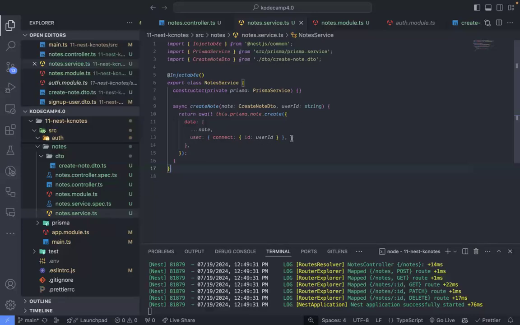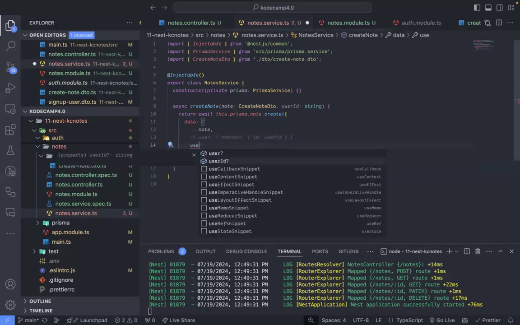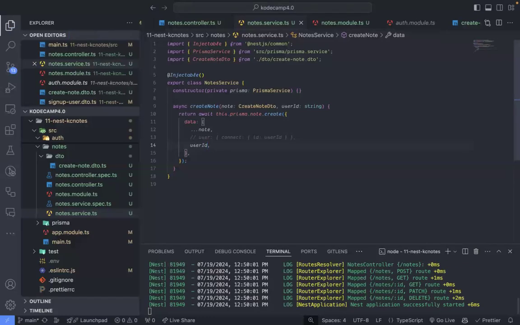If you don't want to do this, you can basically do away with this, and then you can say user ID like this, and you are good to go. But doing this, you are basically creating the user ID. Instead of doing that, I prefer to connect because you are sure that the user is created. So you just want to connect the user ID to the user that has the node, the logged in user. So this is basically it.